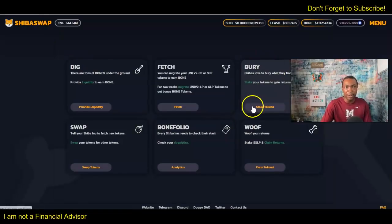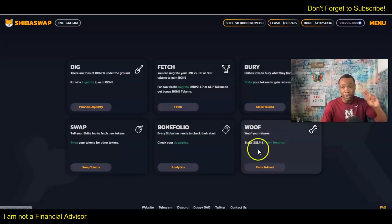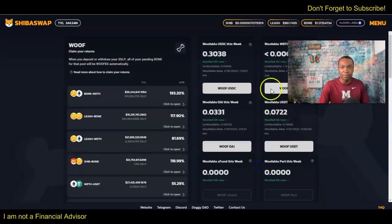All right, so we look at that: berry bones, berry rewards in terms of BONE, and now Ryoshi and wrapped Ethereum is in there as well. But let's look at another area that rewards should be calculating as well. Right now, I'm fine with what I'm seeing. It's not high, I get it, but it's better than nothing, and I'm looking at this as a long-term strategy. USDC, WBTC, got a little Bitcoin in there, a little wrapped Bitcoin, DAI, and USDT.